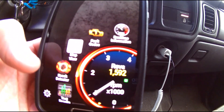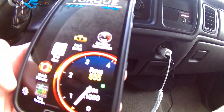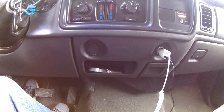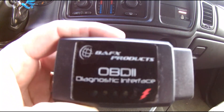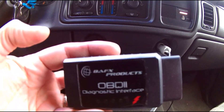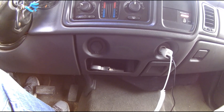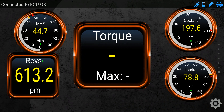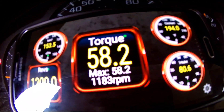This is the Torque Pro app — a really cool app, and I suggest everybody get it. Just hit quit on the menu when you're done. The OBD2 adapter simply pulls out when finished. There are several adapters on the market; this is the only one I've tested, and it works flawlessly — there's hardly any lag between the app and the device running through Bluetooth. I figured I'd also give you a quick demonstration of driving while it's in real-time mode.